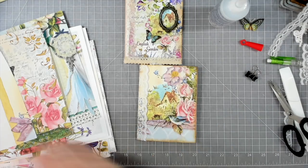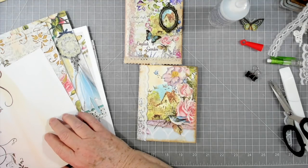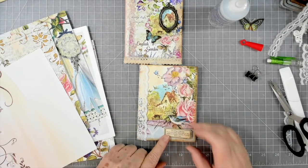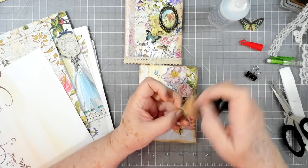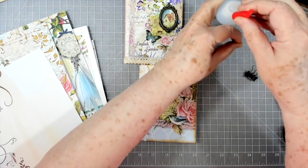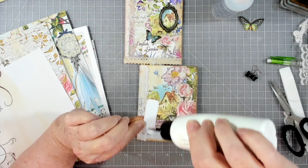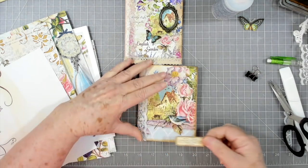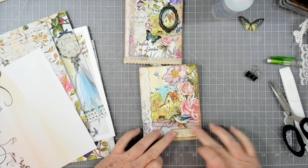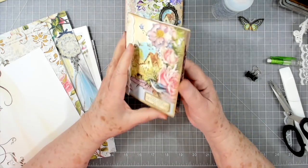So let's see if we can find a label that we want to put there. Oh, I don't mind that one. That's cute. This is another Tracy Fox label. Alright, we don't need you glue right now. There we go. So I think we've got all the components in there.